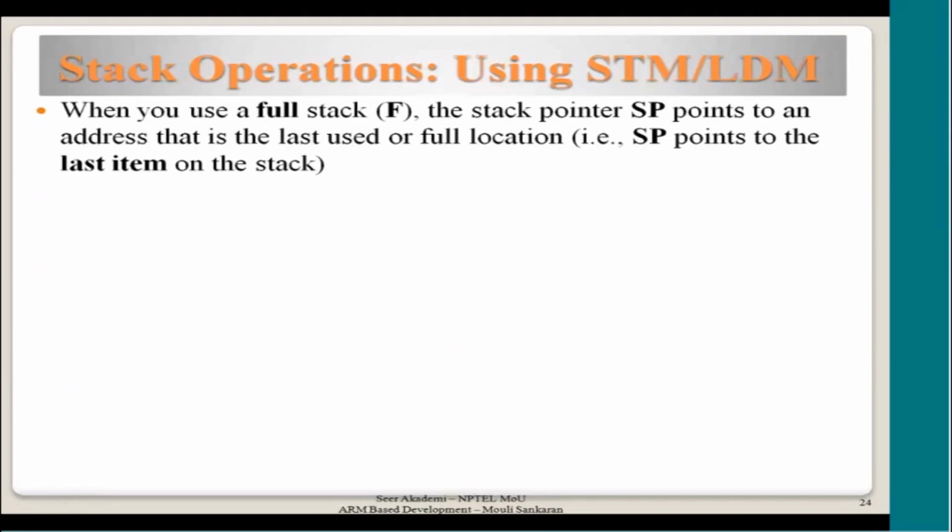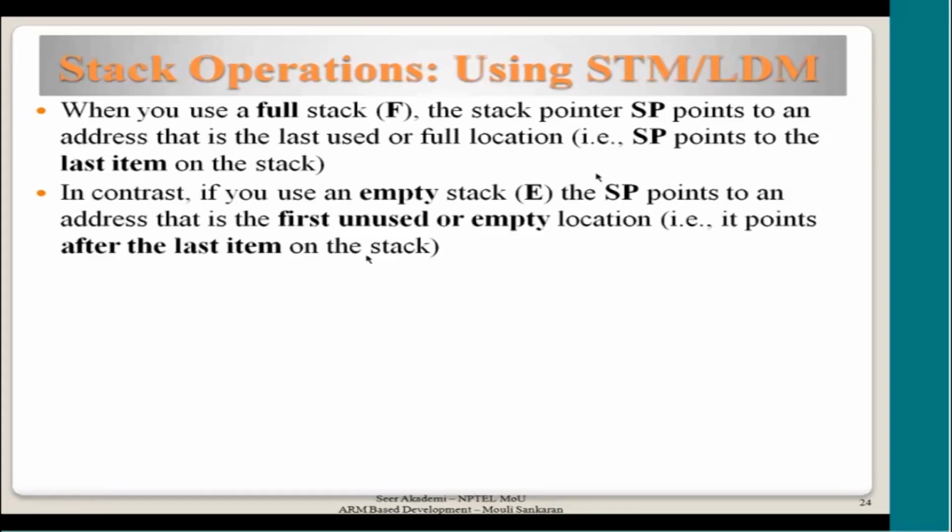Okay, so I'm telling you the stack can be operated in 4 different ways. If you recall, the SP can be pointing at a full location or it can be pointing at an empty location. When you use a full stack, the stack pointer points to an address that was last used, a full location. One example I will show you so that you understand. Stack is here. You have the freedom to choose whether the stack grows upward. This is always low memory and high memory. So you can move the stack in this way or this way. Based on that, you can choose the proper instruction: decrement after, decrement before, increment, or whatever.